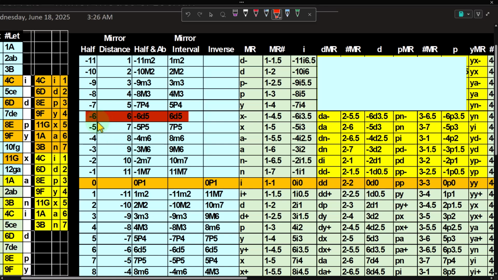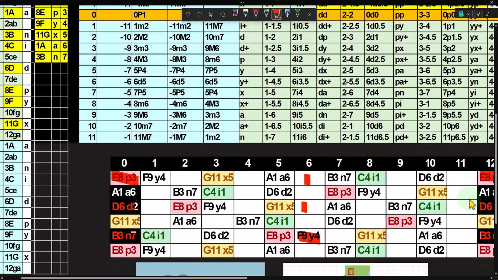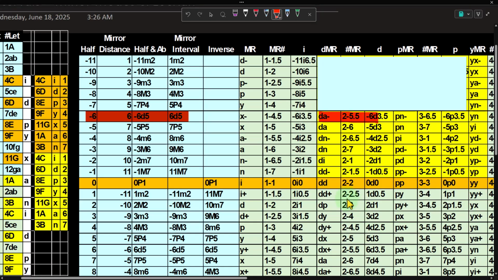So normally I'd have to say if it's going backwards 6, 12 minus 6 is forward 6, clockwise 6. And 6 going forward is usually a diminished 5th or an augmented 4th. So that diminished 5th could either be 6 forward or in essence 6 backwards. But I'd rather say if it's from the Dorian, it's a dA negative, right? It's a dA negative. And that would be a 2 to a 5.5 modal range, which would be a distance of negative 6 from the Dorian node, which would be a negative 3.5 modal half steps backwards.